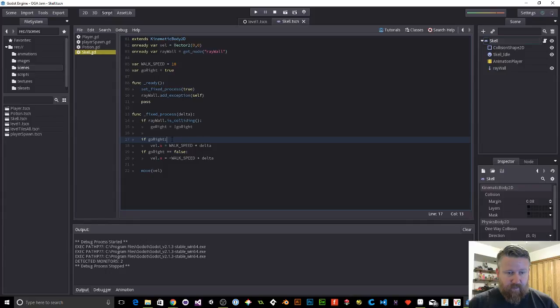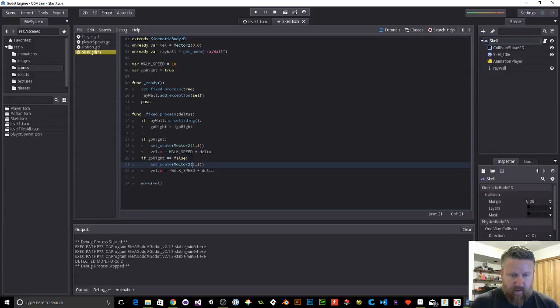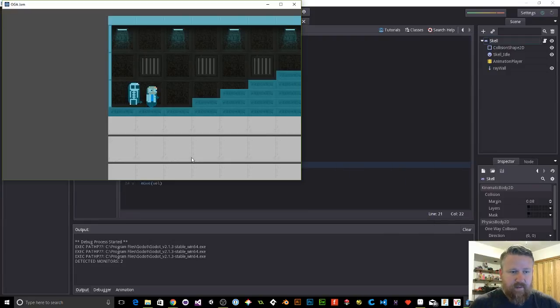So if go right, I'm going to say set scale Vector2 1 1 go. And I'm going to copy this line of code, put it here. So I'm going to flip the X scale. Now watch what happens. It hits me, boom, turns around, goes the other direction. It's sort of cheating, but hey, that's how a lot of games are built. They kind of cheat like that.